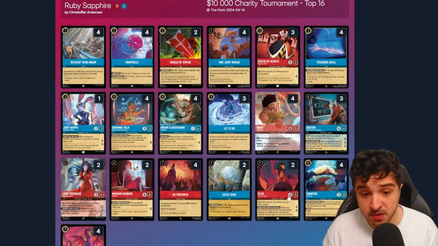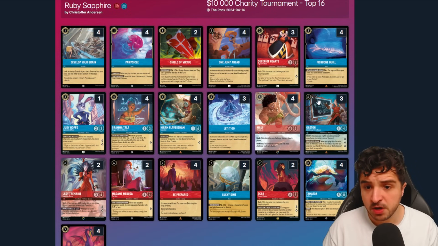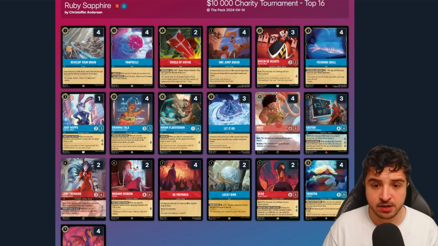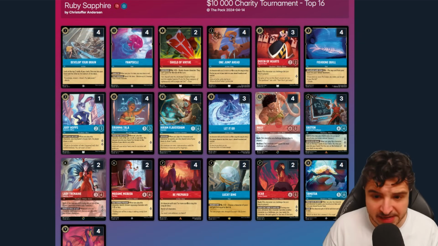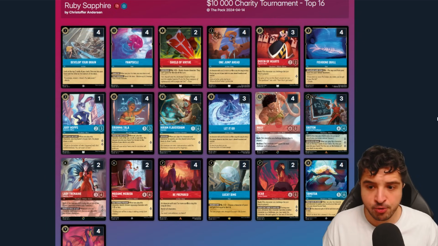This one has 2 Scars, 2 Tremaines, 2 Medusas compared to the 4 Medusas of the other build, 3 Gastons, which is similar. This one also rocking 3 copies of Let It Go. No Motwani in this one, also no Mickey Mouse, just relying on Fishbone Quill and 1 jump ahead as the ramp tools. Pretty interesting setup.